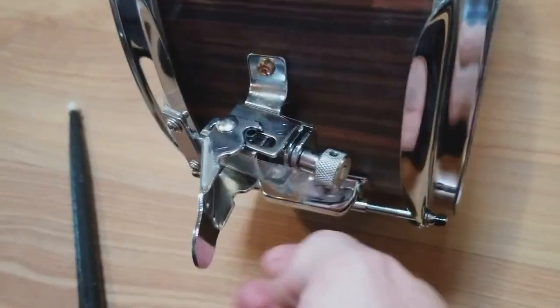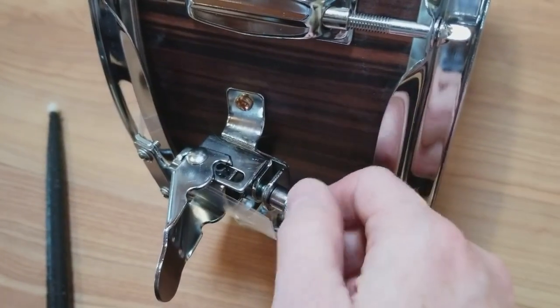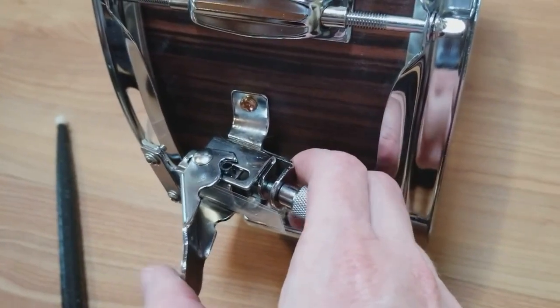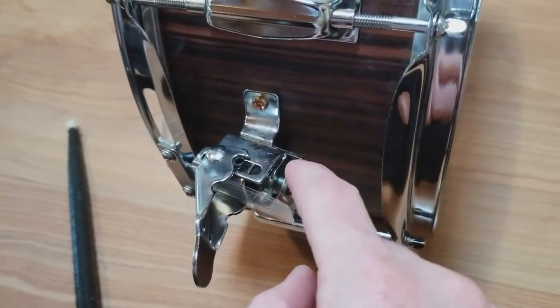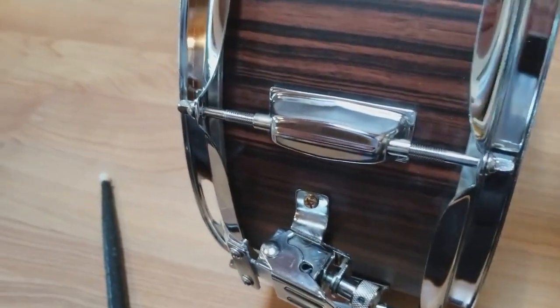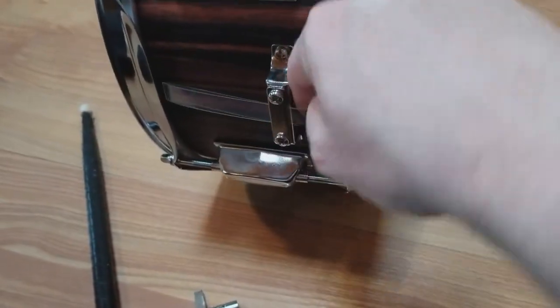So I'm going to lower this, and I'm going to open the knob up a little bit, maybe about right there, so that I have some room to work with. Maybe a little bit more. You can always overestimate how much you're going to open this up, because if you pull it with this closed, you're never going to get it fully tight by just pulling it yourself. So I've got a lot of give here now.